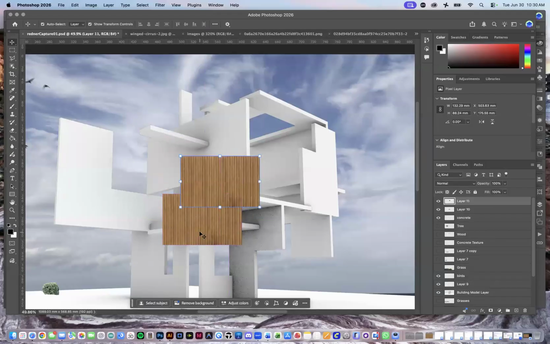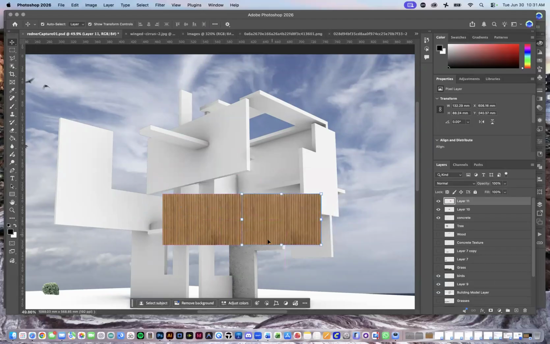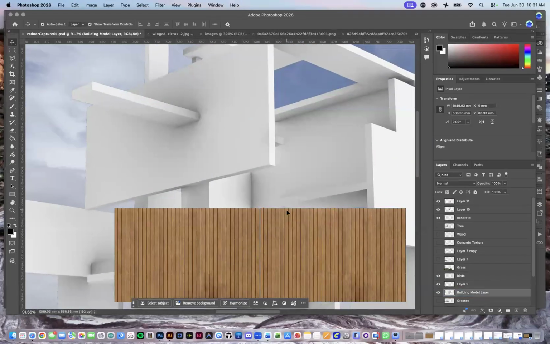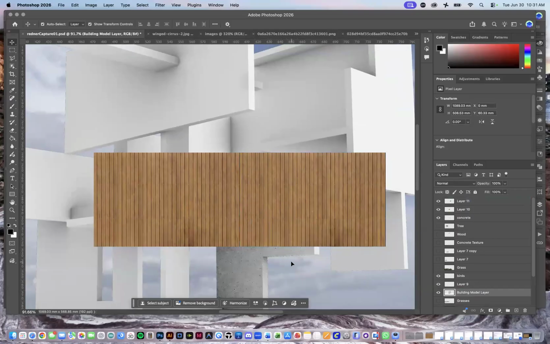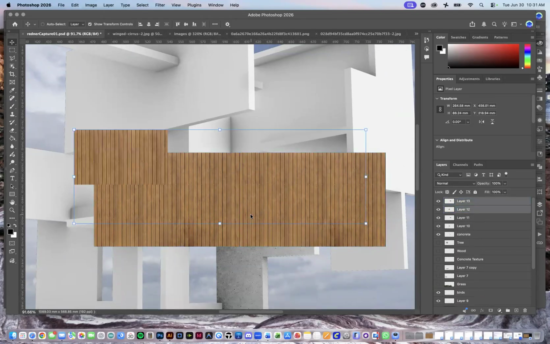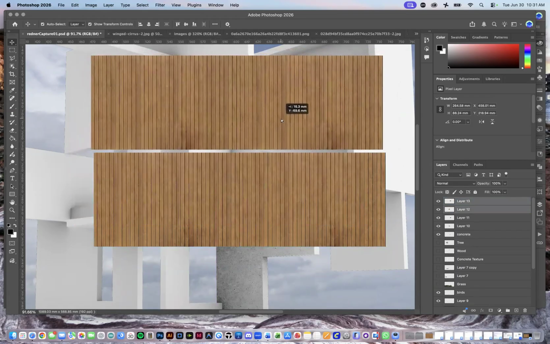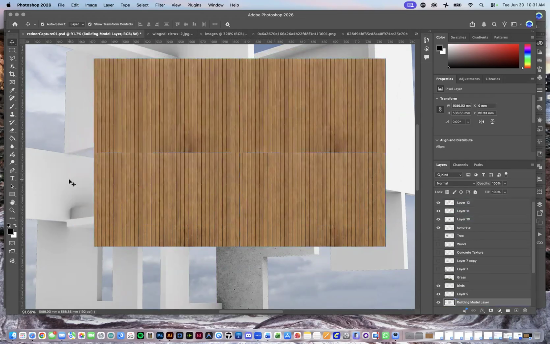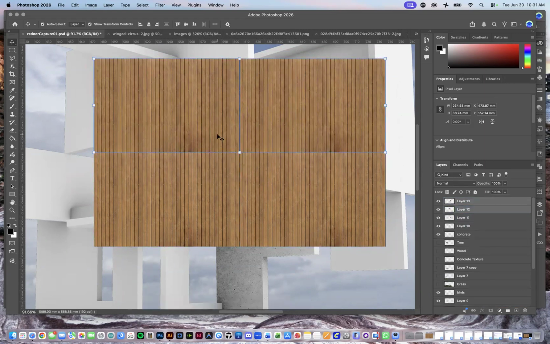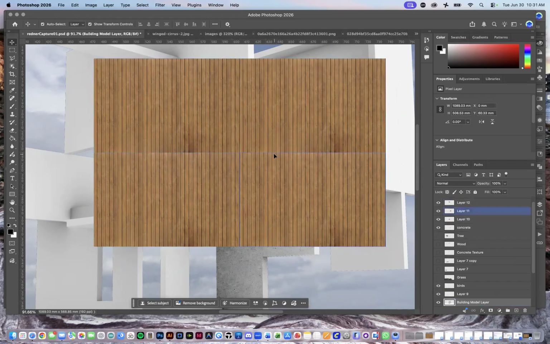So I'm going to paste again and paste two more. Paste another one here. Put those together, see if I can see a seam. It doesn't look too bad. All right. I'm going to select both of these, copy, paste, and I'm just going to make this bigger. There we are. All right. Now, one thing I'm going to do, you see how I can see that seam right there?